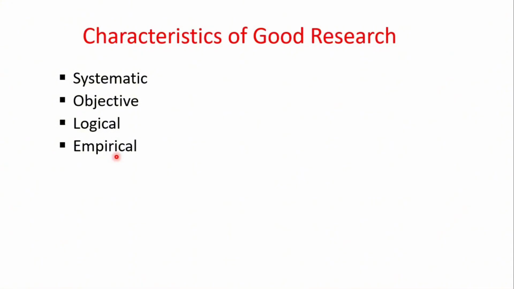Is that okay? Another characteristic is that it should be replicable. It means that it can be repeated by other researchers, but it should be under similar conditions in order to verify the results. And this is going to help us to ensure that our study is valid and reliable. Now, another characteristic is validity and reliability, as I said earlier. So it should measure what it intends to measure, and the result should be consistent and accurate. Okay, it should be valid and reliable.